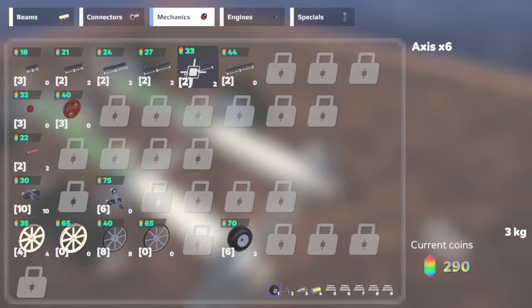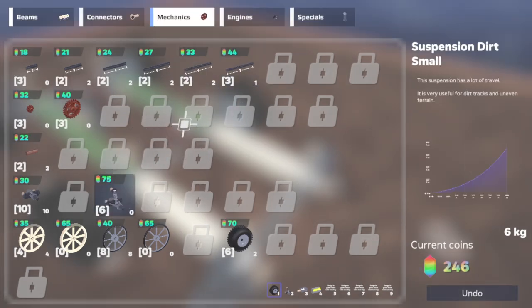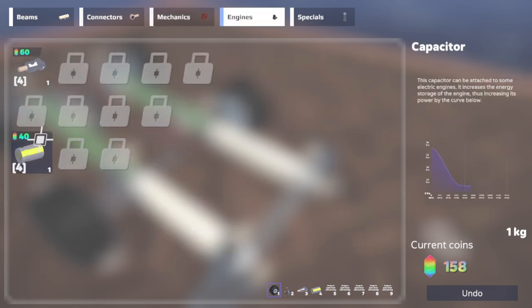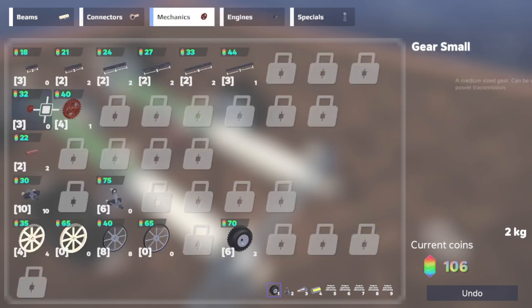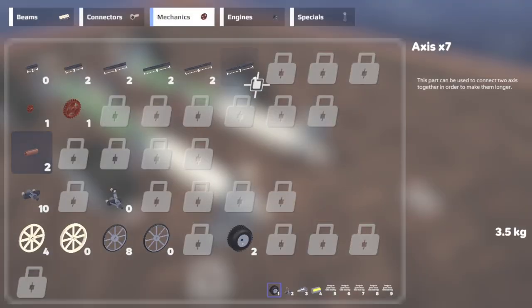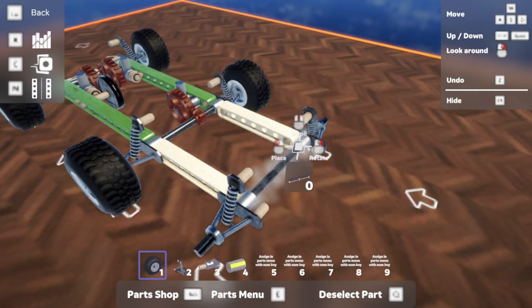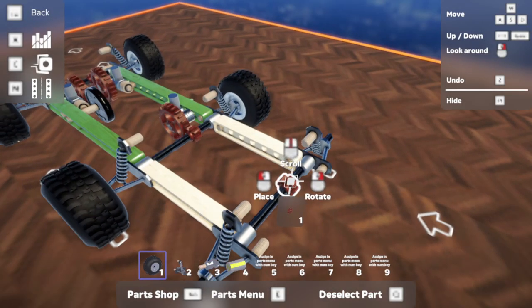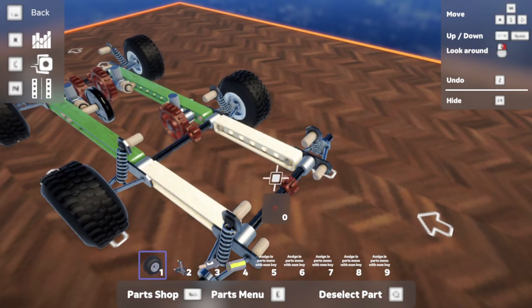Okay, let's get that from the part shop. Then we'll definitely need one of you and one of you. We'll get a 7 going here. Put a... yes.